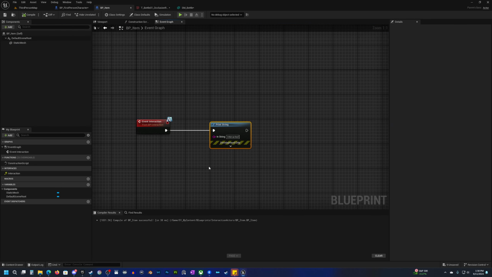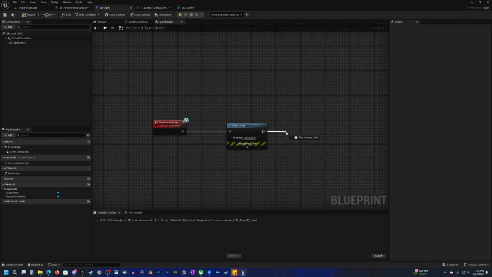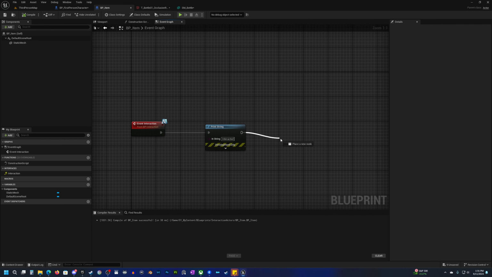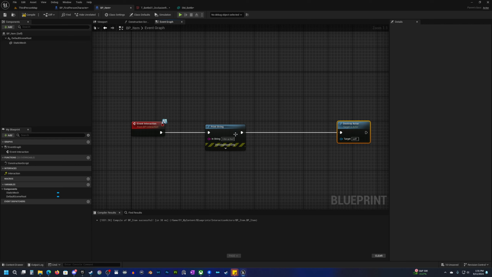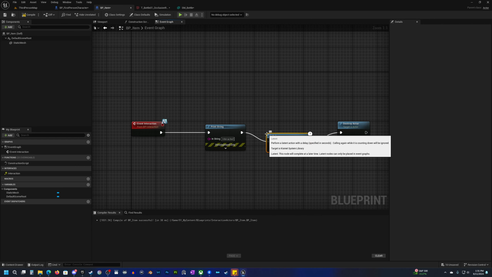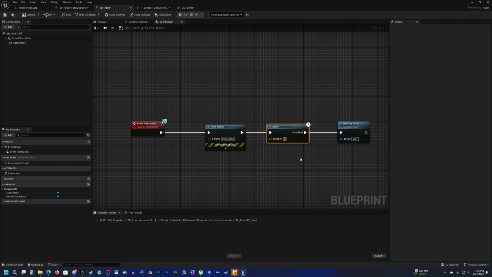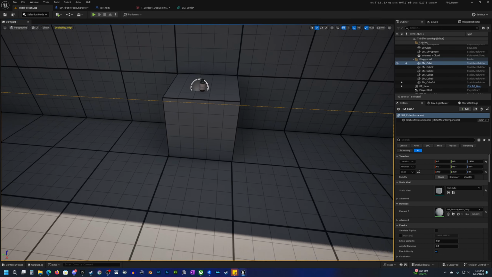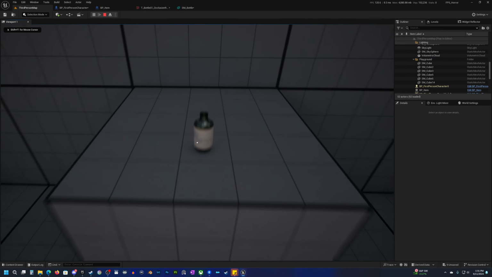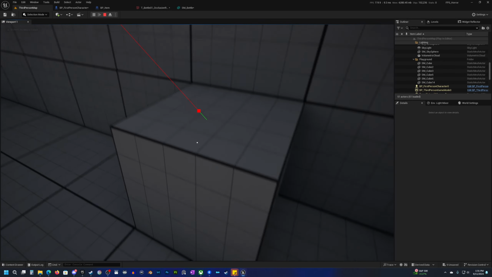Now there's all kinds of things that we can do from this. Once we create an inventory system, we could add this to our inventory. We'll create an inspection system that we can start inspecting. But for right now, let's just do something really simple like destroy this actor. So when we interact with it, we'll just make it disappear. We can do that just by dragging off of here and just type destroy actor. And maybe we also do like a small delay, type delay, and we'll just do like 0.5 seconds. Compile and save. So now when we interact with that, it should disappear in a half a second. So I'm going to press E, and there we go.